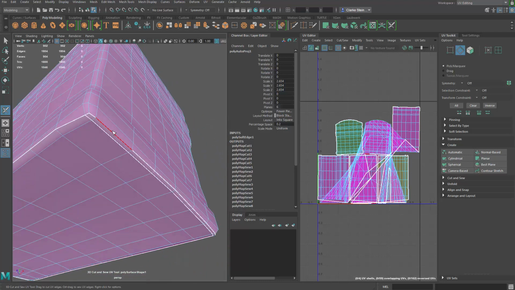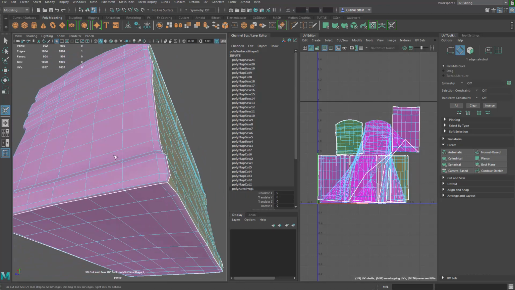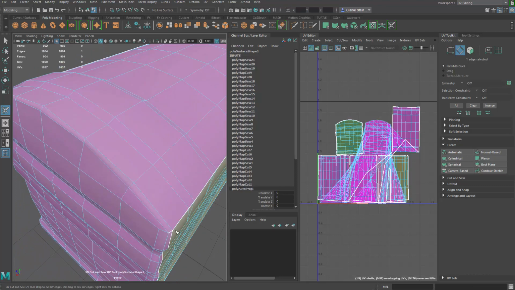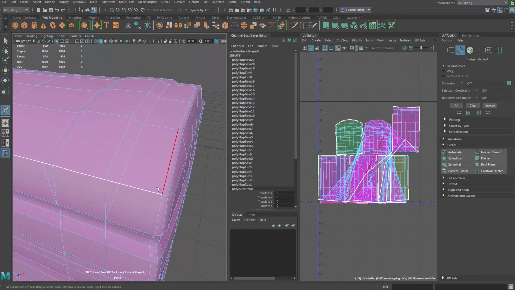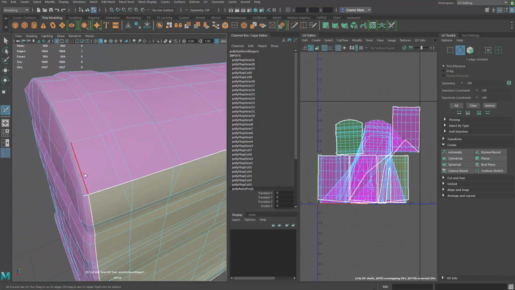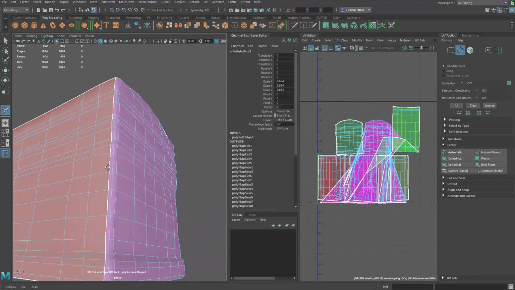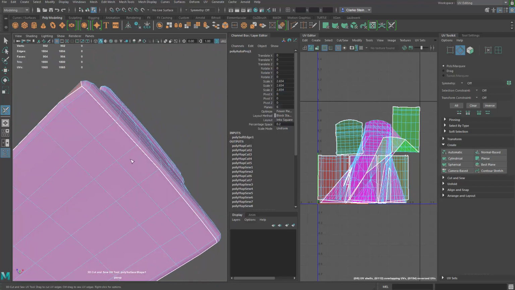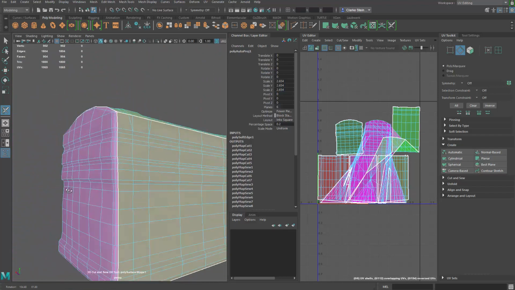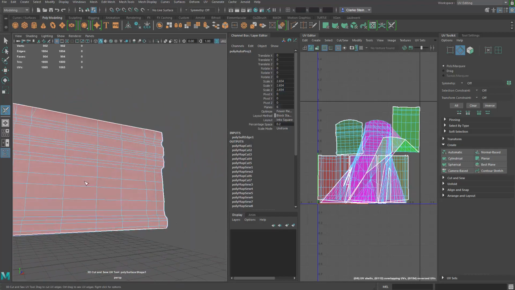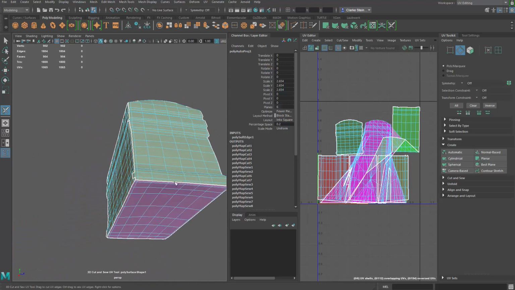There's this one right here. So Control click on, I'll double click on that edge loop, and then this little edge there. That's looking pretty good there. I want to go along this edge, right to this edge. So I'm going to double click. I'll go there and find that border. That's looking pretty good. Yeah, I think that shell's good. That shell's good. Bottom shell's here.